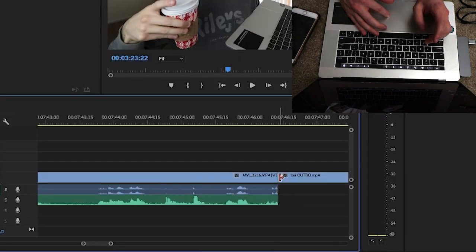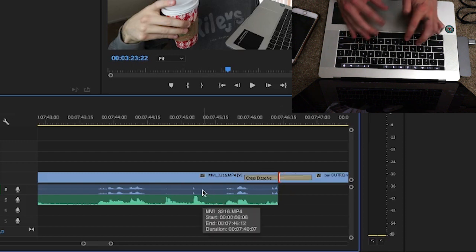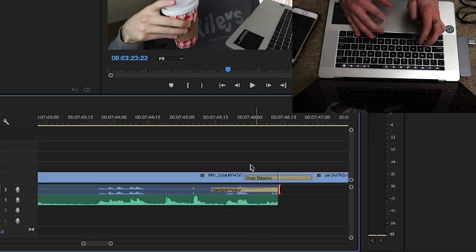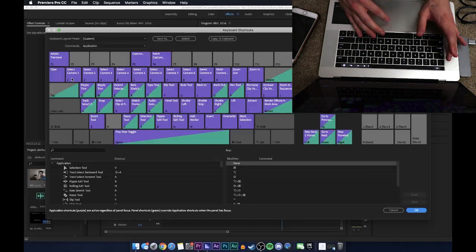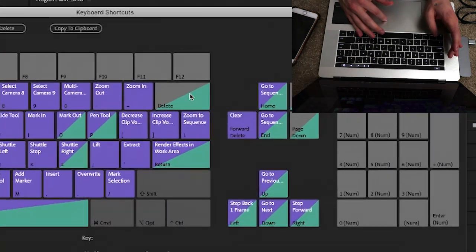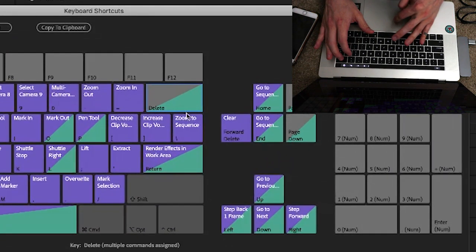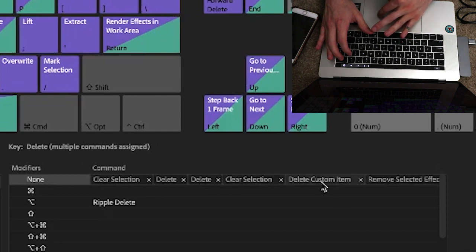So really all the crossfade is, say I wanted the crossfade right here, I can just Command B that, and if I wanted one right here, Command Period, and then it's just instead of me having to go up here and drag in what I needed. The very most important one is usually your delete key is what deletes, like it'll clear section, delete, delete, delete, clear section.